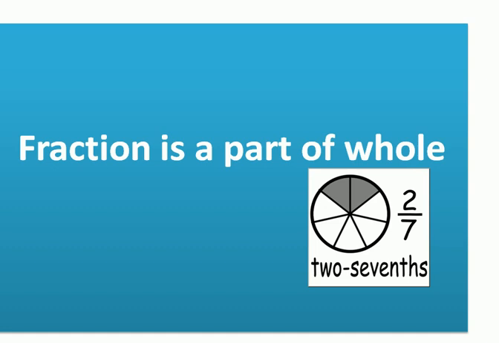For example, I have a circle divided into 7 equal parts. Some parts are colored. Can you see how many parts are colored? Yes, 2 parts are colored. When I write these colored parts in fractional form, I write 2 by 7.